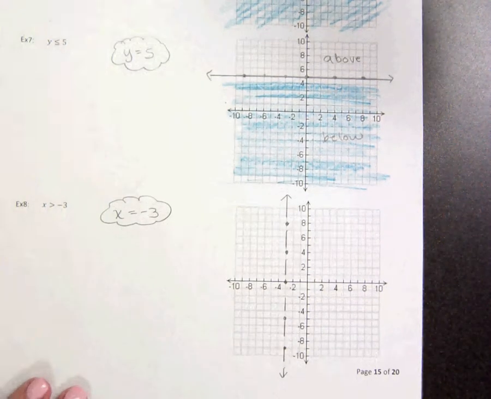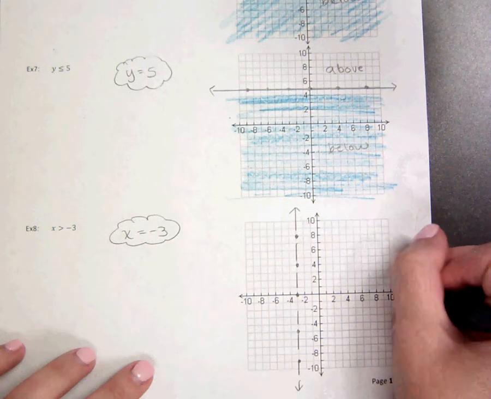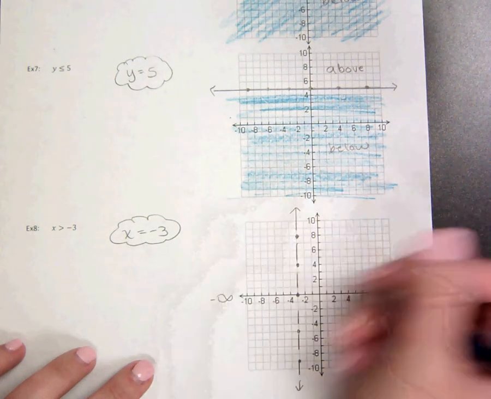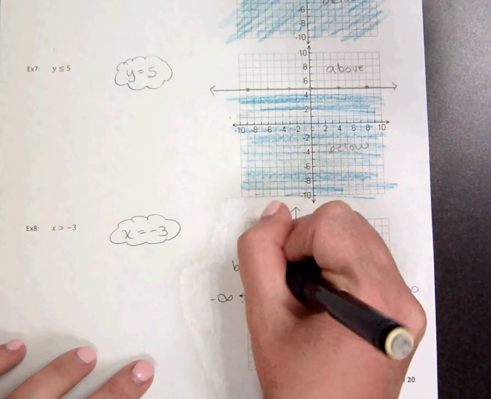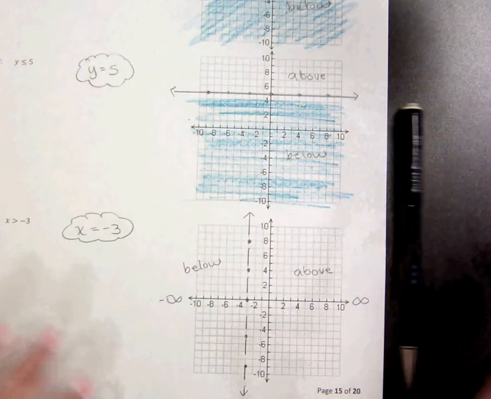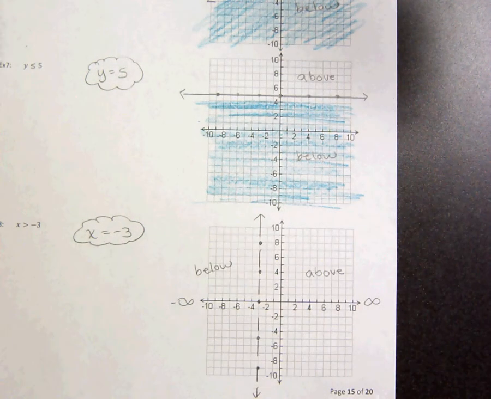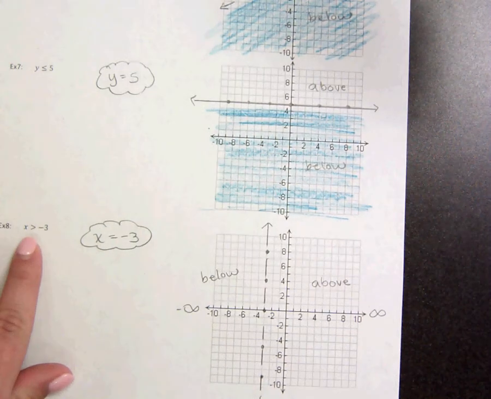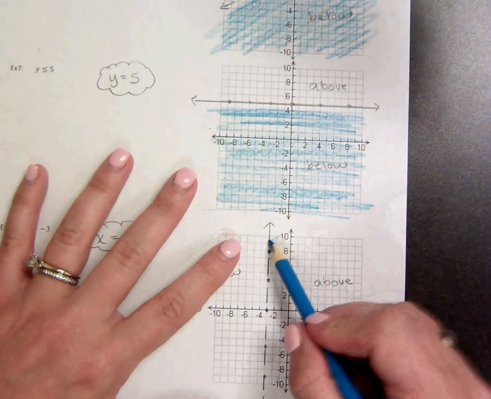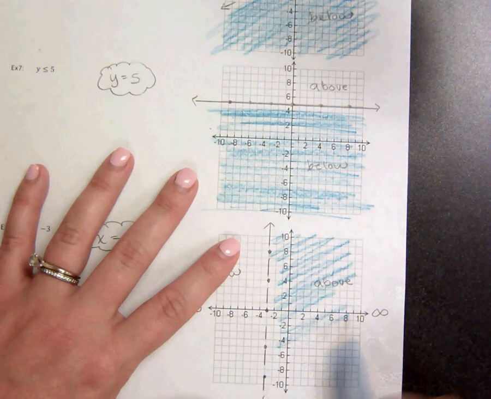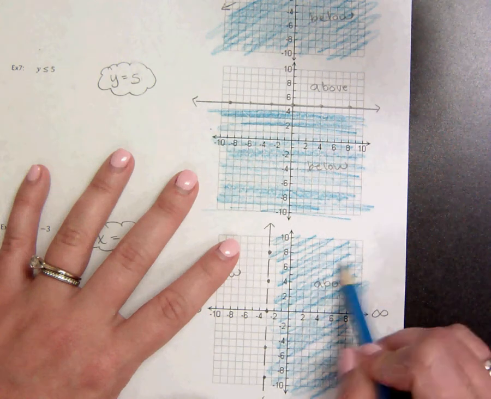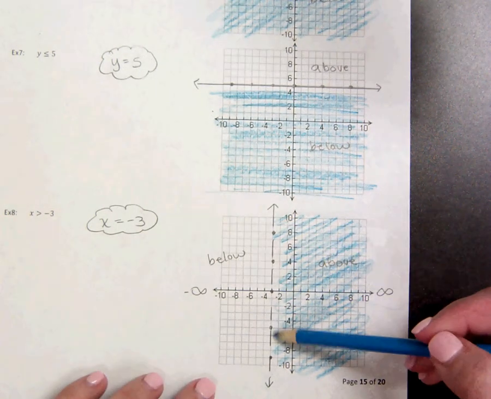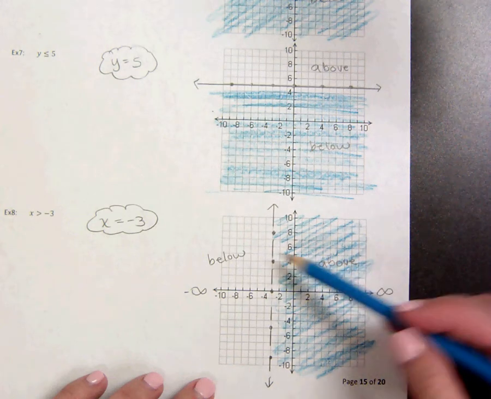And above and below is a little different here. On the x-axis, remember, this is positive infinity and this is negative infinity. So the right-hand side is above, the left-hand side is below, just based on the number line and how that works. So this says greater than negative 3, so I'm going to shade above the line. So those can be a little tricky, but it's still not too bad. And that's graphing inequalities. Again, on your homework, you'll graph the line, you'll choose solid or dashed, and you'll use a little paint bucket to fill in whichever half is appropriate based on the inequality.